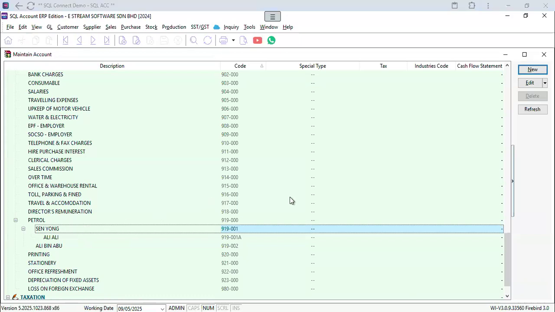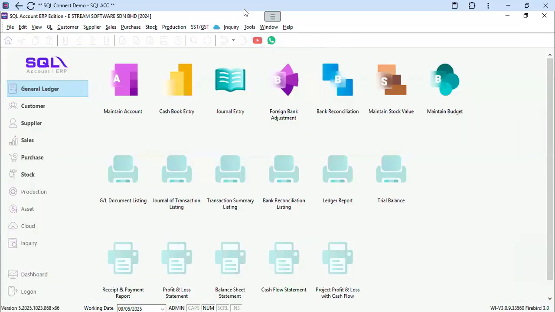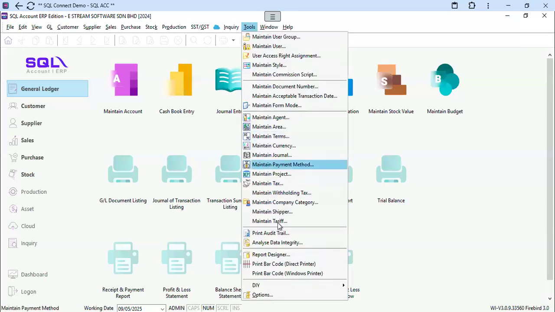Welcome. For Beam Lam, how to close the year end? For the year end, the system will automatically cut off for you. You no need to do any year end. Whenever you apply your profit and loss, the date will be based on your, this one initially I showed you all.